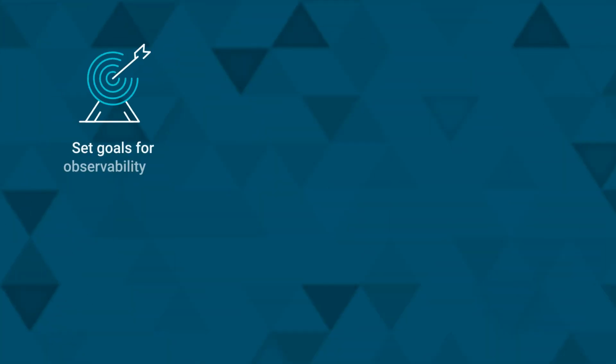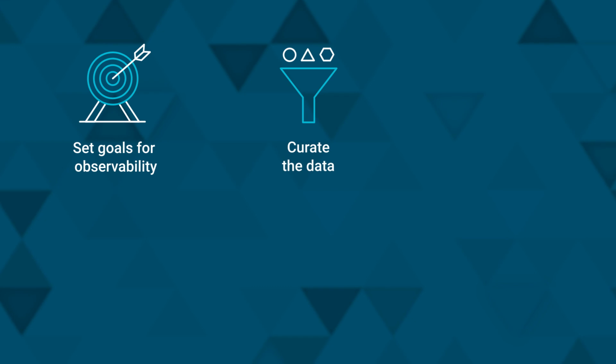First, set goals for observability. Understand what's being observed and why, and what the intended benefits are for the business. Second, curate the data. By this I mean, be sure the data that's generated and ingested is relevant to the goals set for your observability initiative. Review the data sources. Consider adding context or altering data collection to benefit observability. This might require aggregating or rolling up some data so you can more easily see trends in a time series.